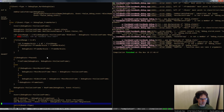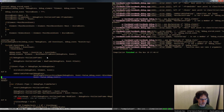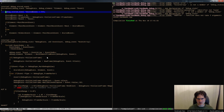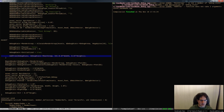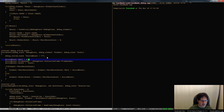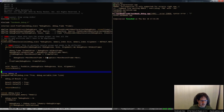And here up at the, where are you? Yes, mark debug value, that also stores the event. Now I suspect that we probably will be able to clean up a bunch of this code as well after things start to collapse down a little bit. At least that's my assumption. But we'll leave that for later. Okay, so we don't care about the values group anymore. We don't care about the add tree anymore. And we don't care about that. Okay, so we're almost to the point where we can start to pull things back together again.